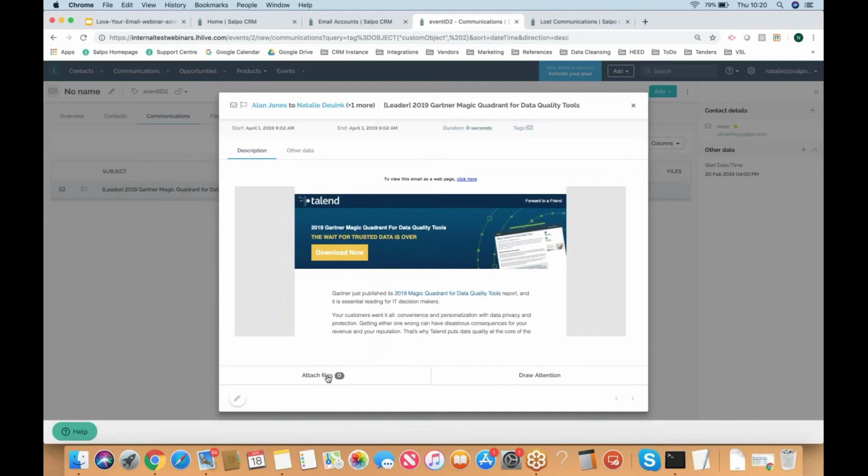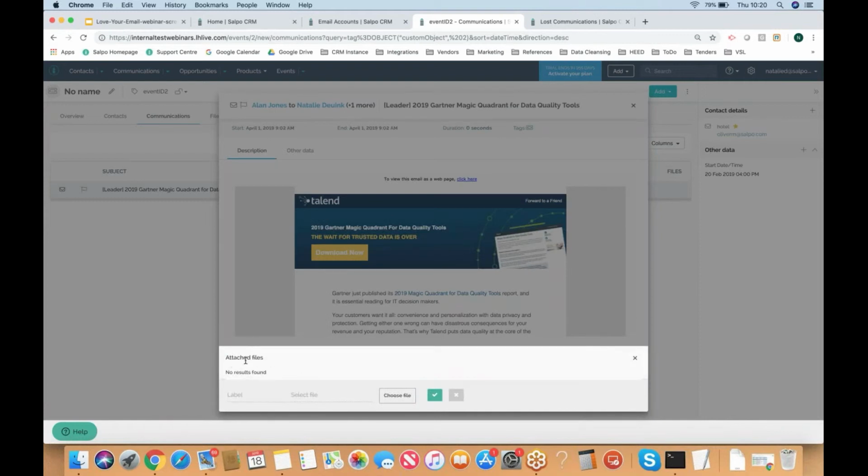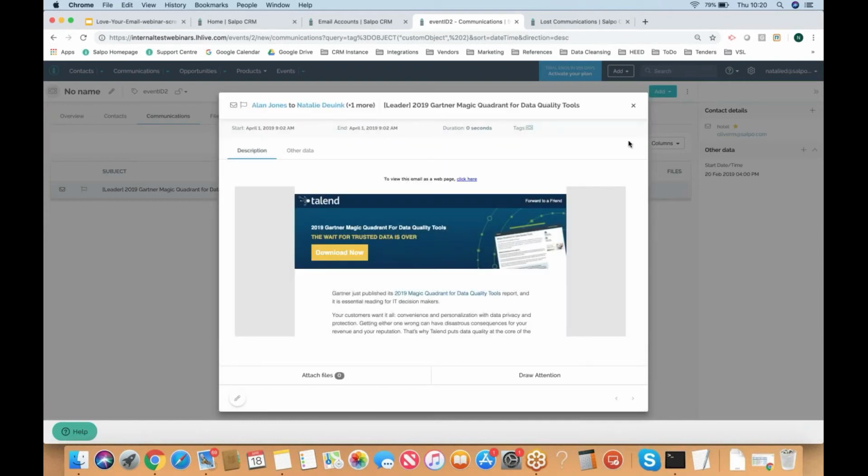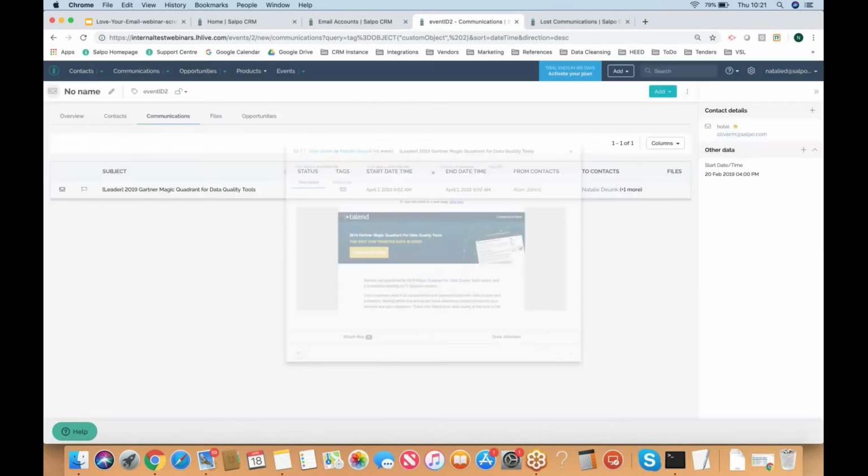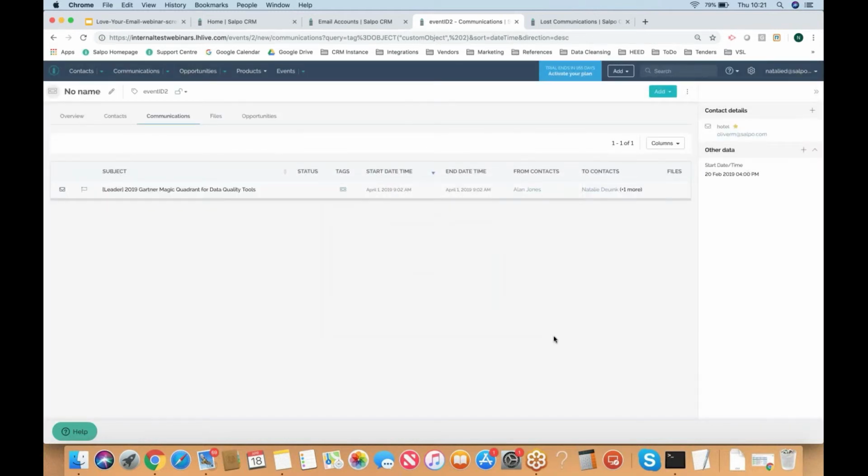If any files were attached in the email, they would show up under this attached files section. When I click it here, it's showing no results found right now because there weren't any, but it would show as listed options for me to click and download or view. If I want to manually add one, I can attach a file from here and click on choose file, and that pulls from my file manager on my desktop or phone, or whatever device I'm using the system on. So that's how I can quickly access that information from wherever I am.